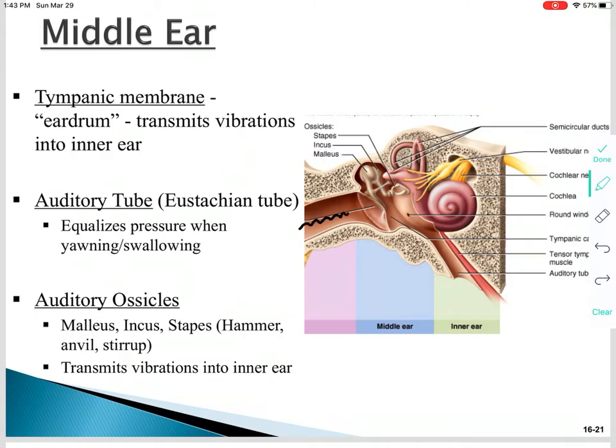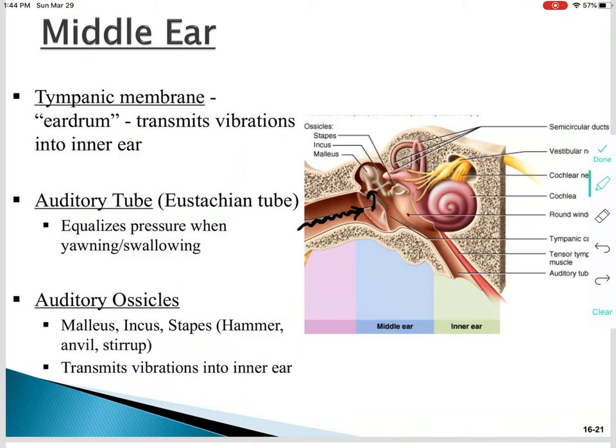Then we get to the middle ear. Once we get to the middle ear, these sound waves that come in are going to first hit up against the tympanic membrane. In other words, it's our eardrum. But certainly in my class, people wouldn't say eardrum, they would say tympanic membrane. And it's a thin little membrane, much like the top of a timpani drum. It's a thin membrane that vibrates. So as these sound waves come in, it vibrates the tympanic membrane.